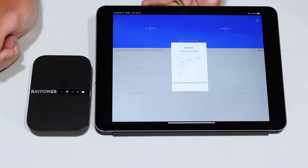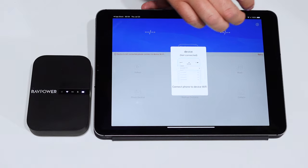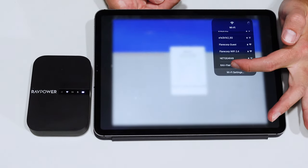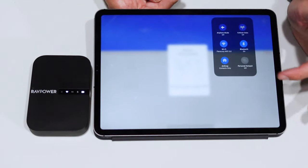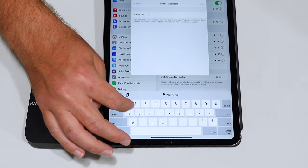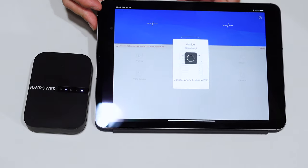So now it's going to be searching for the Wi-Fi hotspot. It says device not connected, connect phone to device Wi-Fi. So we need to come and open up the Wi-Fi. And it's this RavFileHub 2G and then some random number. And the default password for this is 1111111.